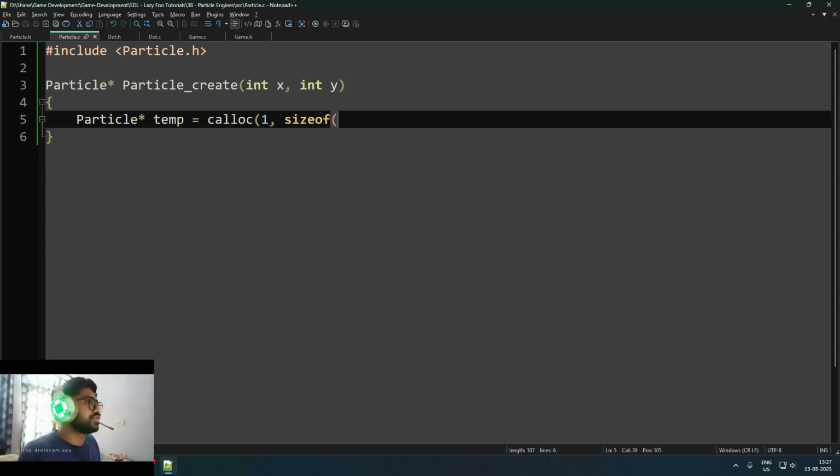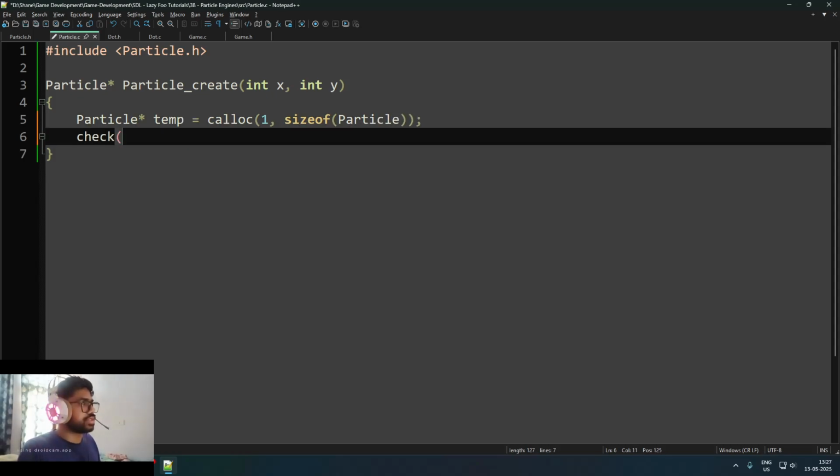Size of particle, and check temp should not be equal to null. We say error: fail to create the particle.